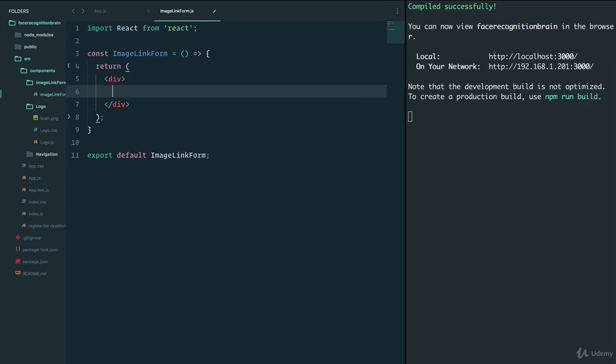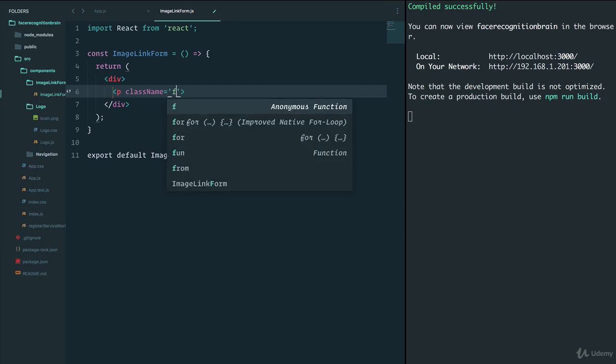All right, so let's think about what we need in here. We definitely want to have a paragraph that we'll give a class name, so it has size f3.